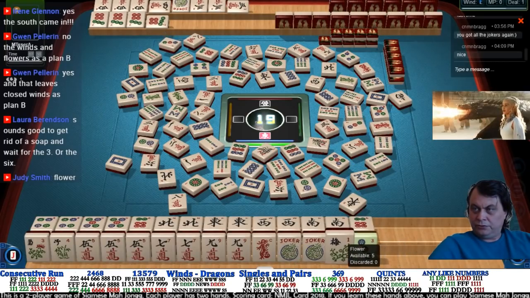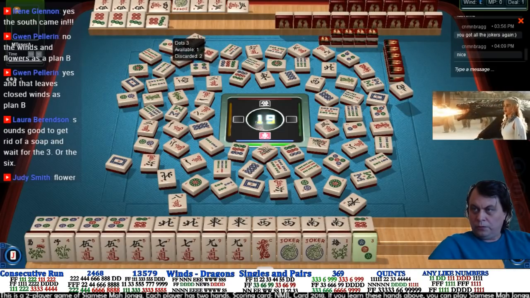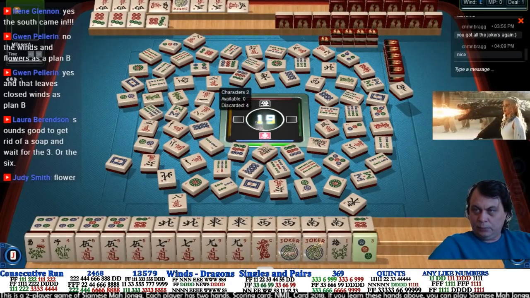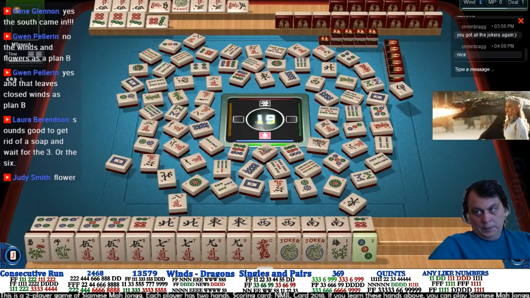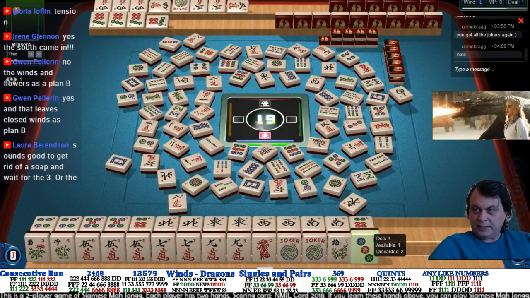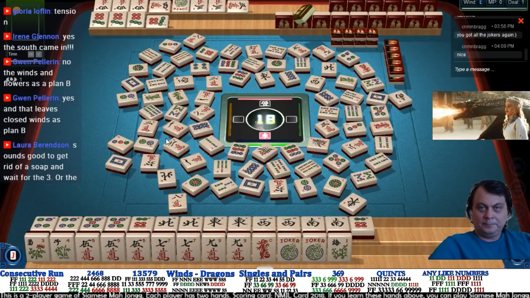Okay, let me see the 3 situation. 3 dots should be alright. As you can see, one of them right there, one of them right there. And when you see the outside circle filling in, that means it was recent. Anything that's inside was discarded a long time ago. And something that is outside right here was discarded recently. So I'm fine discarding that 3, and that is a safe tile.